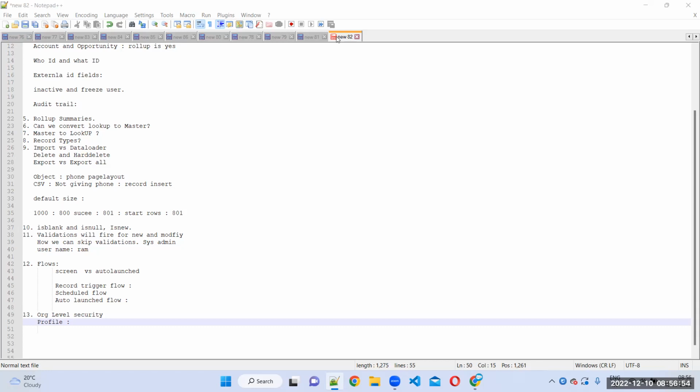We have many profiles like administrator profile. The profile can control object permissions and user permissions, app settings, page layouts, record types. We can define the profiles by the user's job functions. There are 6 standard profiles in Salesforce, like system administrator, platform user, standard user, solution manager, partner user.